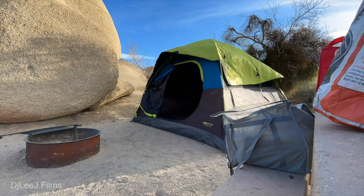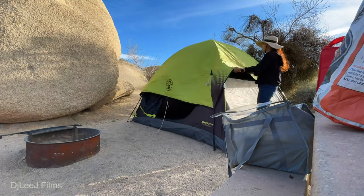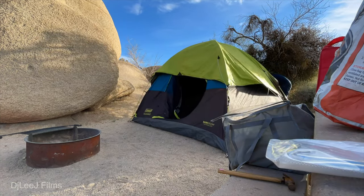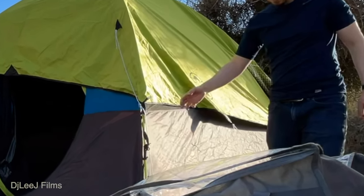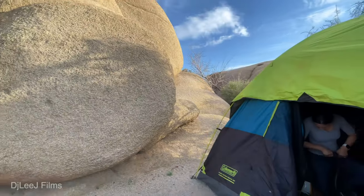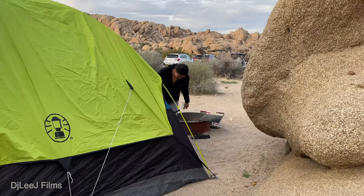Then you could also see that the wind was already starting to blow in the afternoon, so we started getting that screen put together. Problem is that I left a little bit of a gap exposed right there, and that would turn into a problem later in the evening. More on that. All right, time to do a little workout, of course. Got our air mattresses pumped, and here we are, settled into campsite number 56. And time for a little exploring.